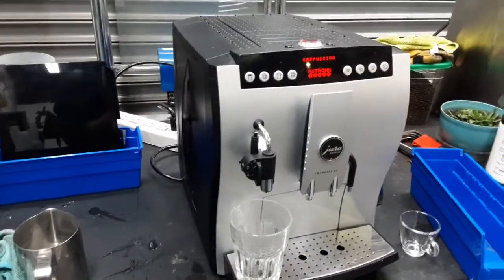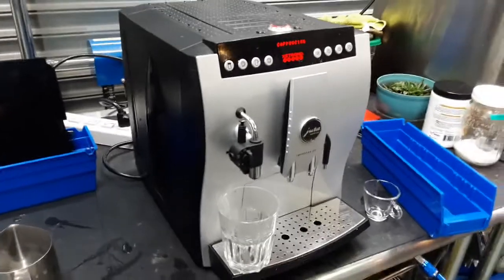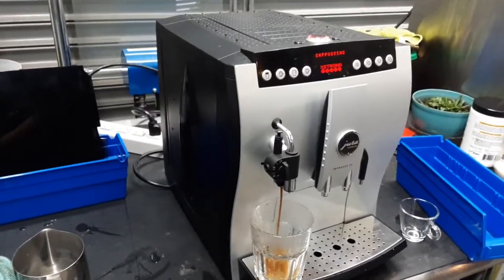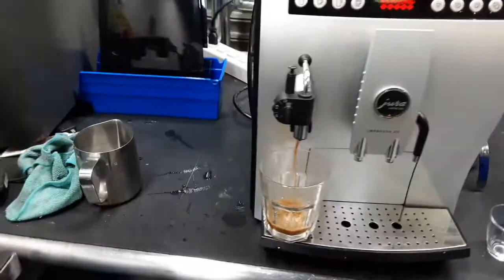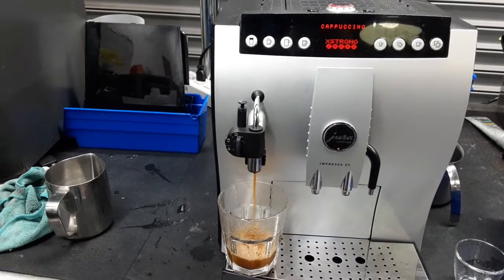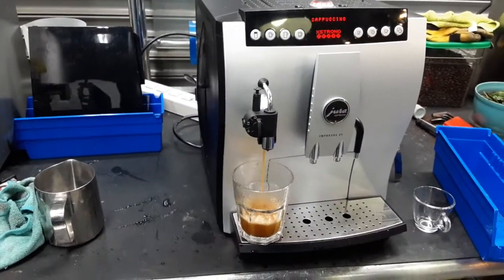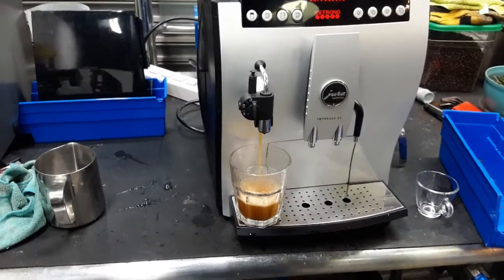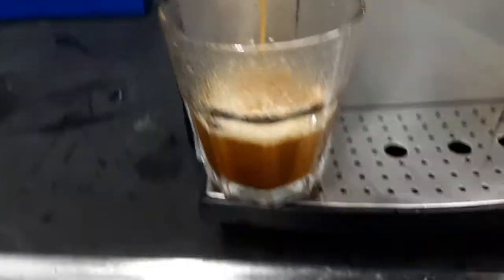And the cappuccino should be brewing into this spout, and it should be coming out through here. It takes a little bit for the pre-infusion to heat, and once the pre-infusion is done, you're gonna see a bunch of coffee, as you see right here, coming out through the cappuccino spout. You can see an excellent color forming at the bottom of the cup. Really working great. Excellent color.